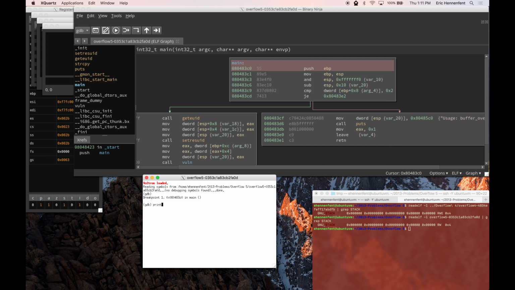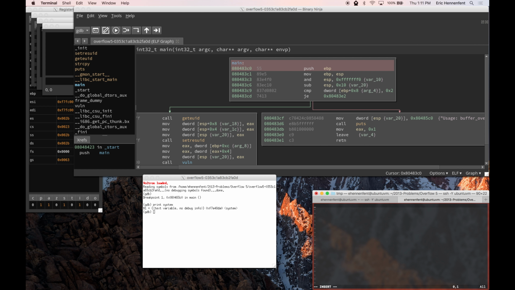What I'm looking for is the address of the system function in libc. So now that we've got that, we're going to go ahead and fire up Vim here and create ourselves a Python file in which we're going to write our exploit, and we're going to store system, if I could spell, 0xF7E48DA0.